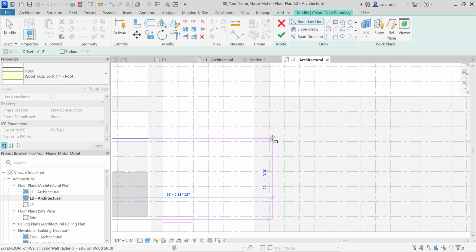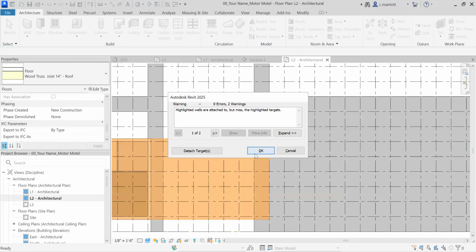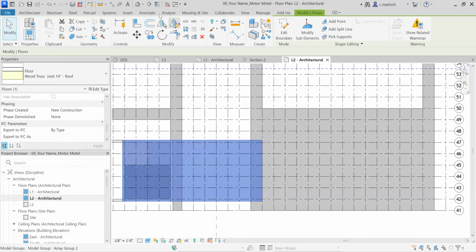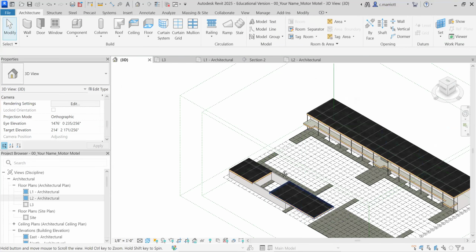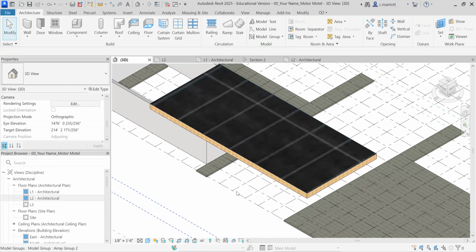I'm going to stretch it all the way over to the other side of the roadway. The check mark. And we'll try to attach it and just walk through these errors. Okay, so now I have this roof, but at the moment there's no structure to support it.